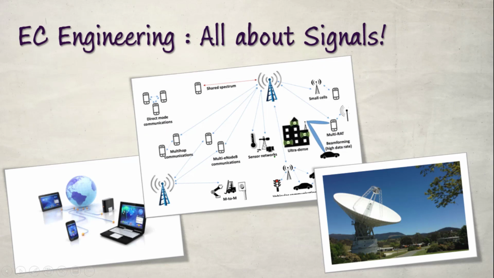And it is similar for electronics and communication engineering. It's all about signals, right? So electronics and communication engineers are mainly dealing with communication, right? How can we communicate from one place to another place through wired medium or wireless medium or optical medium, right? So everywhere we are transmitting some signals and we are receiving some signals and we are processing some signals, right? All these places contain applications of signals and systems, right?